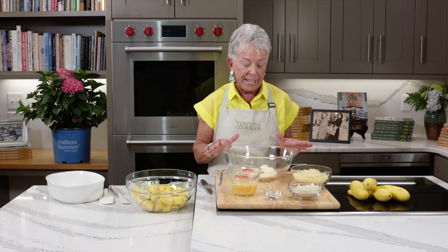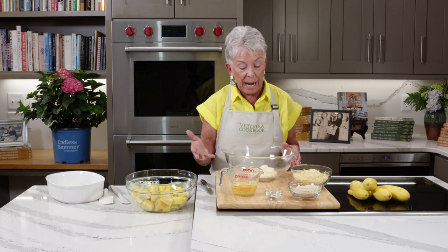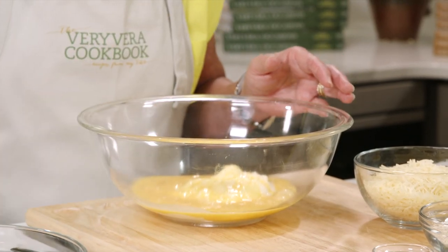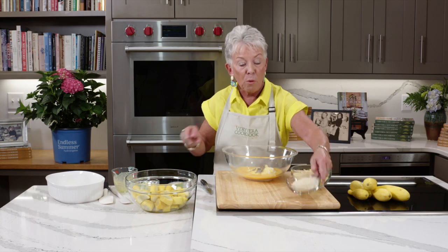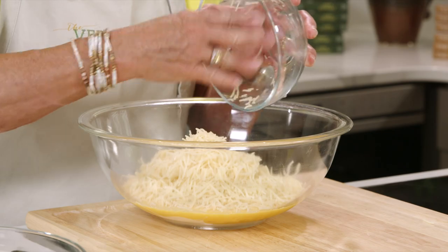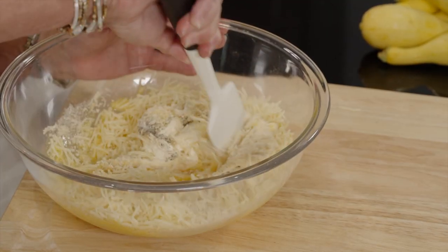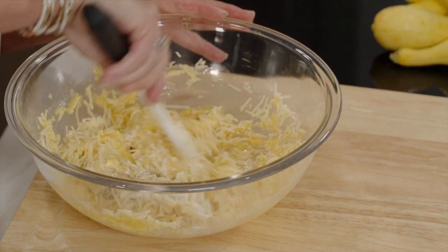We've got some wonderful ingredients here. I always use Hellmann's mayonnaise in my recipes so that this recipe will not be greasy when you take it out of the oven. I'm going to add to that my Fresh Market eggs that I've gone ahead and beaten in my measuring cup, salt and pepper, plain breadcrumbs — because we want the seasoning to be what you put into the recipe — and Fresh Market always has their Parmesan cheese in the deli section. This just really comes together well, and now you see why it's called Parmesan squash, because that is a lot of Parmesan cheese in this recipe.